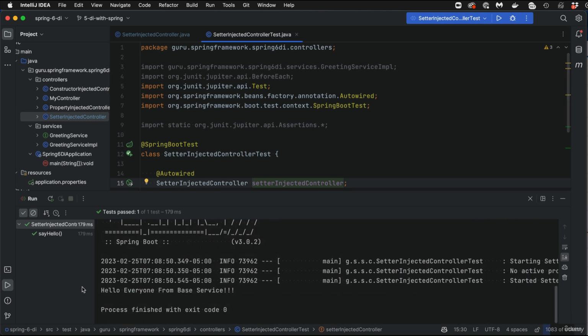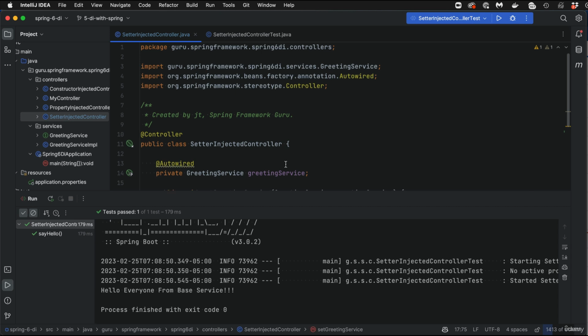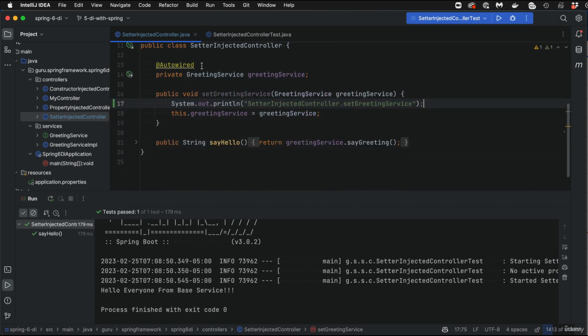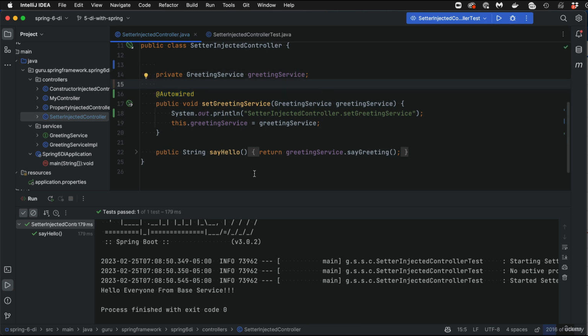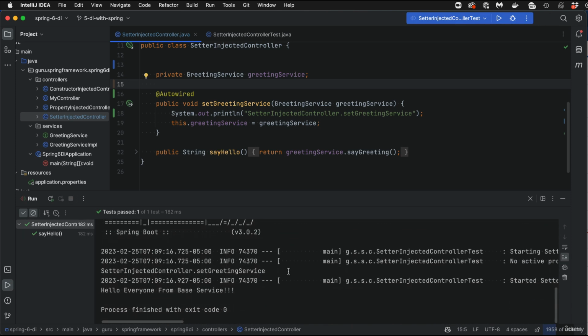So come down here, we do get the output from the controller, but we do not get, or from the service I mean, but we do not get the system out and the controller from the setter. And if we move this auto wire down to the method itself, like so, and we rerun this, we will see that we do get the system output showing that the controller or the setter, in fact, was called.